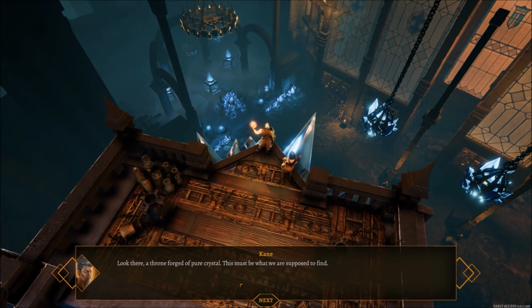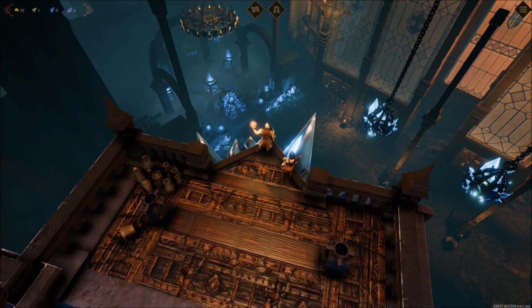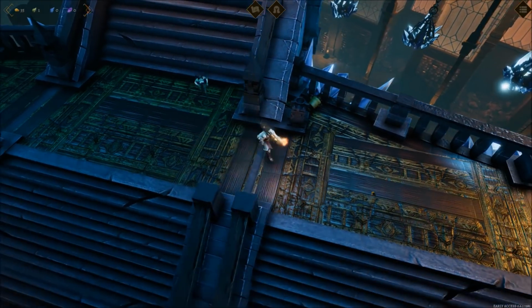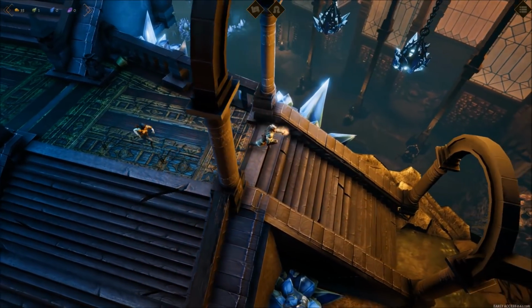There, a throne forged in pure crystal. This must be what we were supposed to find. Architecture here is beyond words. Its windows glow with golden light, yet it must be far past dusk in our world outside. Do you feel that, Kate? My skin is trembling. I think it's coming from those crystals. I feel all right. Looks like the world. Just look for a way down. Remember our warning. Don't touch any of them. All right, on down we go.